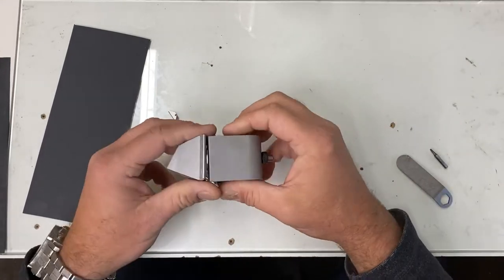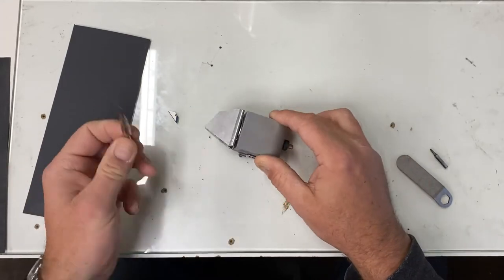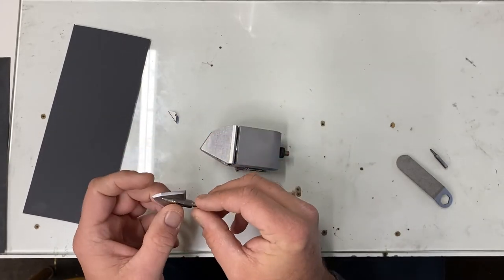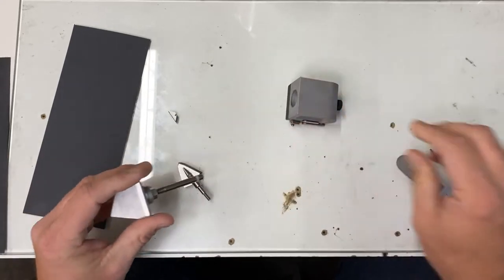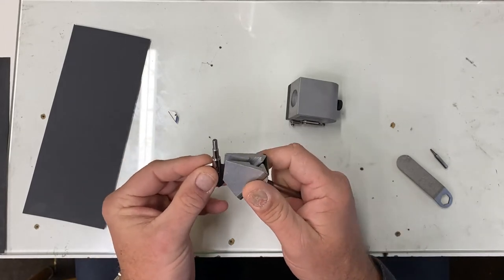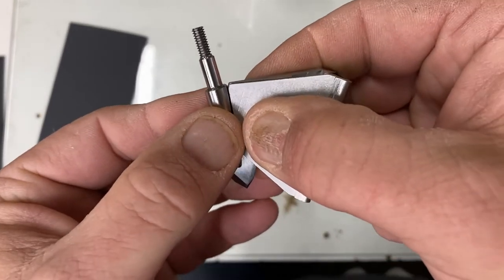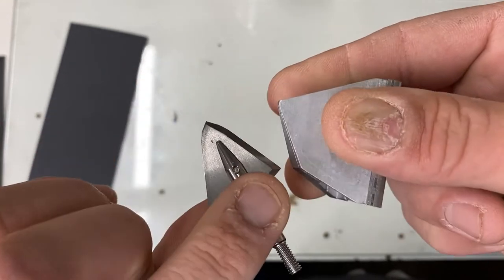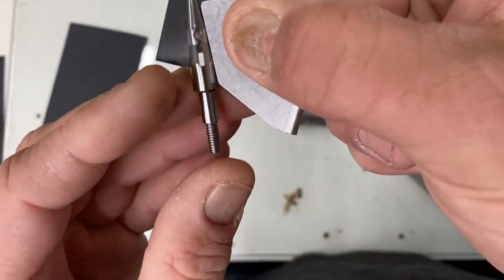We're using the KME device — this is the new one with the adjustable bevel angle plate. You need this with the single bevel Iron Wheels because this is at a 32 degree angle. The neat part is it really doesn't matter what the angle is — you're going to be able to find it. Let's go ahead and mount this up. One of the reasons I reassemble the head is so I can index it every time, right off the back of the ferrule.